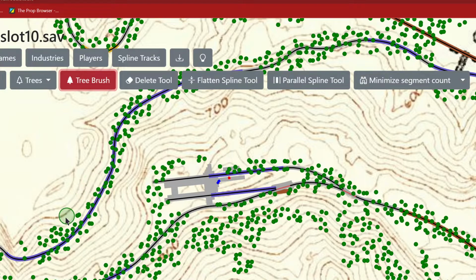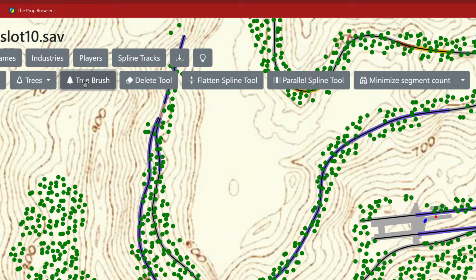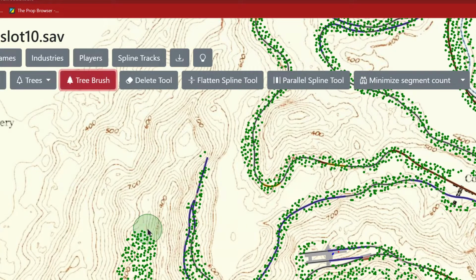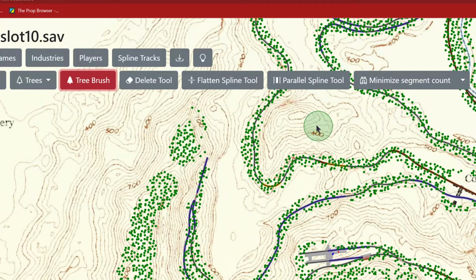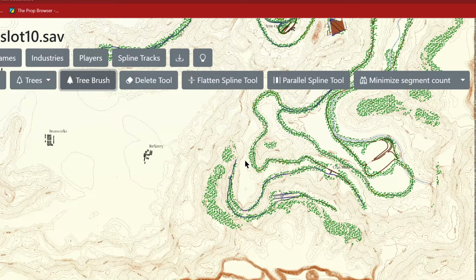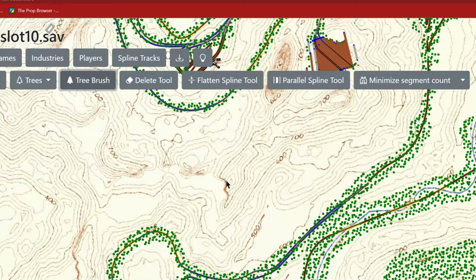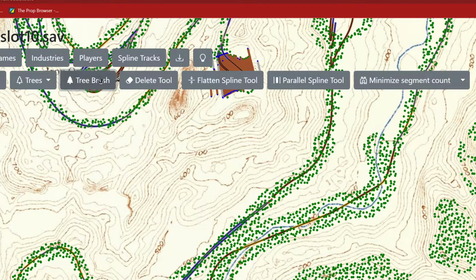Going uphill, we don't want the trees cut alongside the track. You could spend a lot of time in here doing this. Let's see, I'm only going to do part of the map where my tracks are.